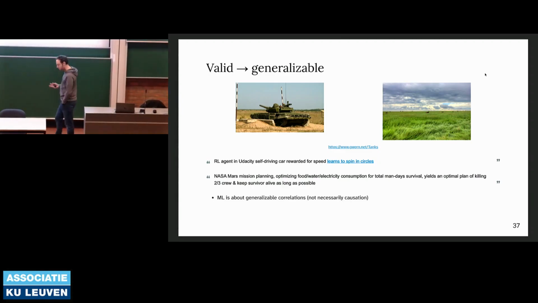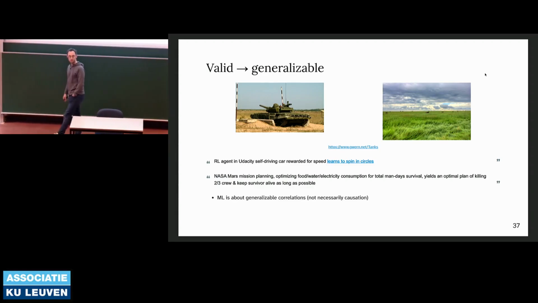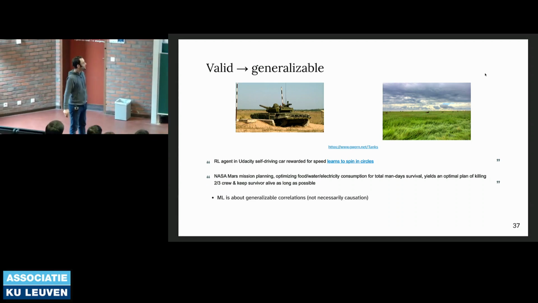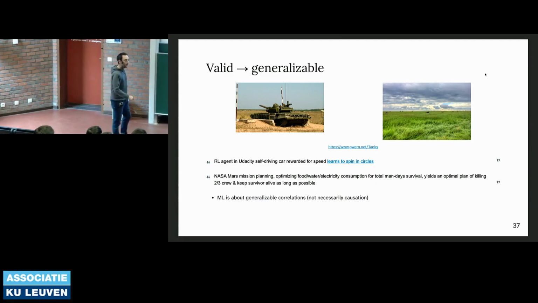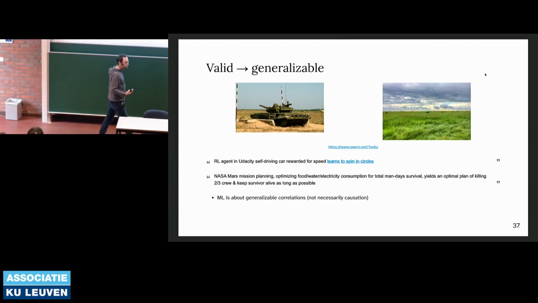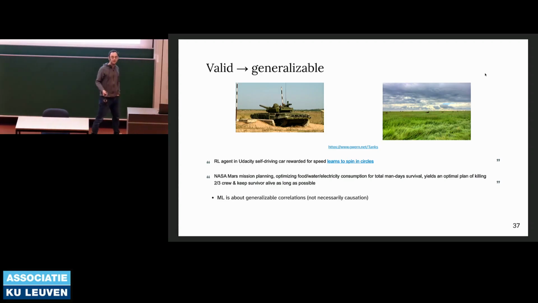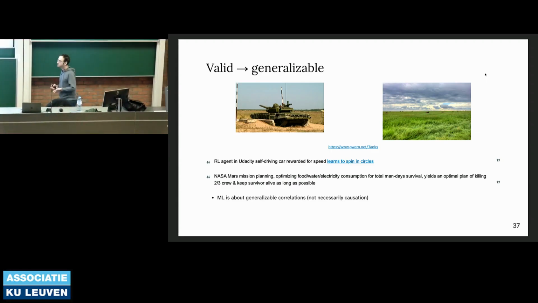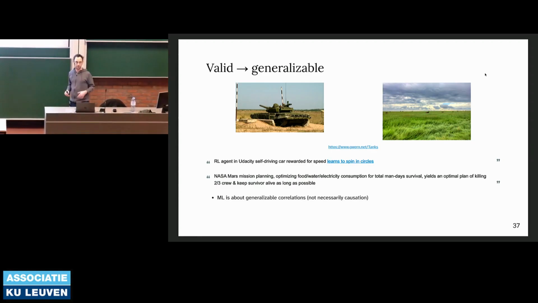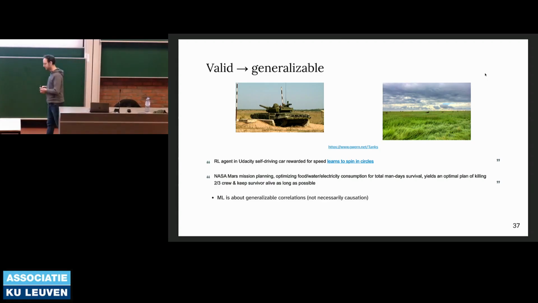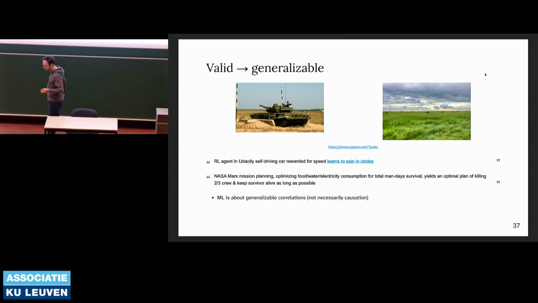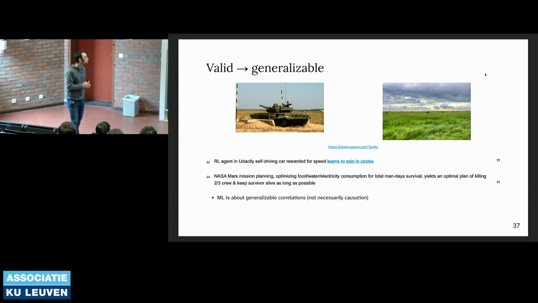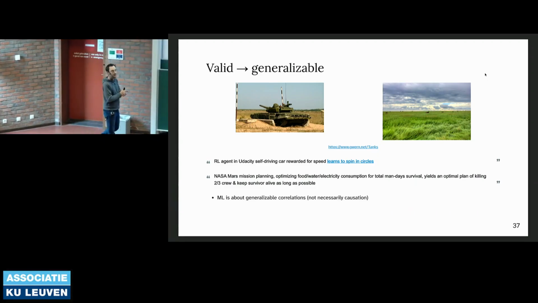And they were experimenting, already at that time, with artificial neural networks. What they did is they went into the field and took a lot of pictures of tanks, like you see here on the left-hand side, in the field, and pictures without tanks, because they were hoping that this technology could help them to detect enemy tanks in a real combat scenario. And they went back with all of their pictures. They trained their neural network for a long time on reduced pictures, because, again, computers were not very strong at that time. So they had some low-resolution pictures, trained their neural network, it worked perfectly, they separated out a test set, and it could indeed detect from the pictures whether there was a tank in the picture or not.